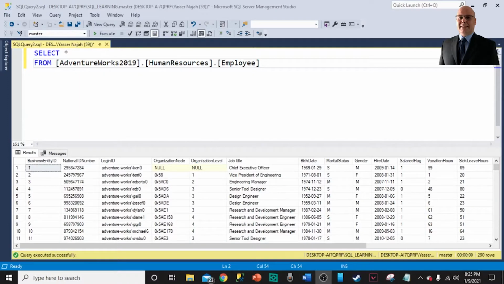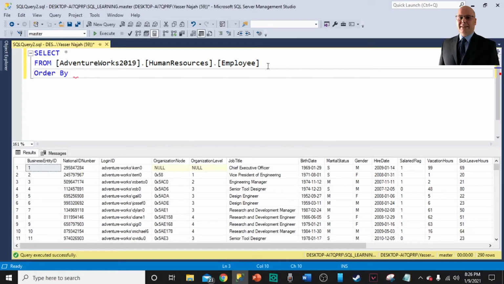Okay, now let's go over the order by. The order by keyword is used to sort the result set in ascending or descending order. And the way we do that is we write our query the way we've been writing it, which is select star from our source table, and at the end you will need to write the order by.